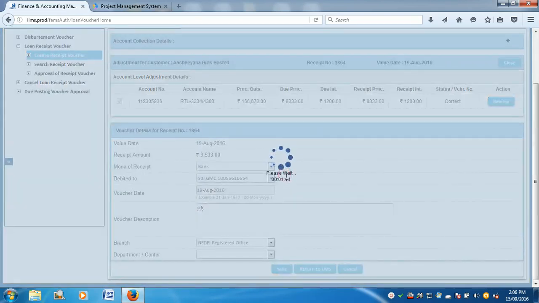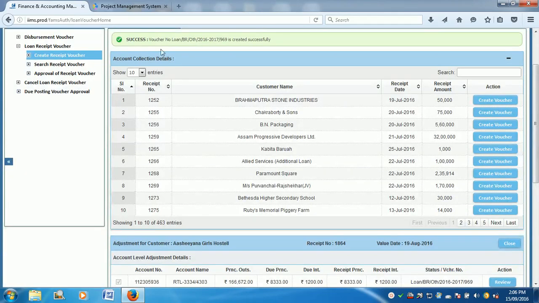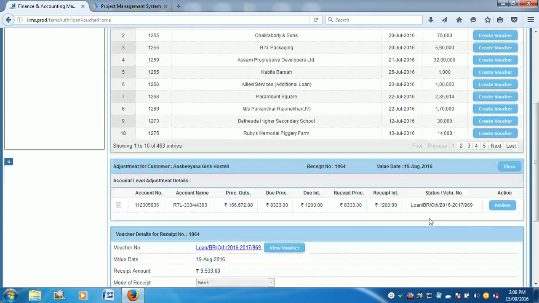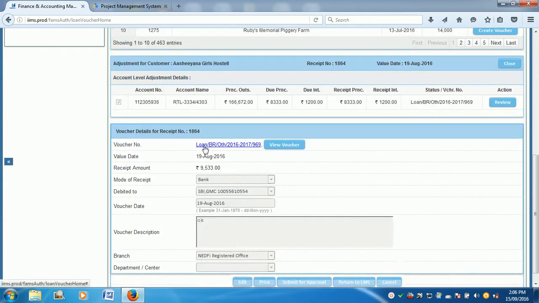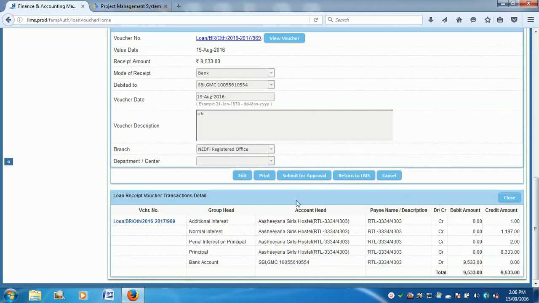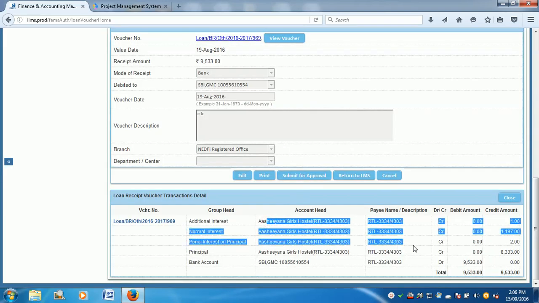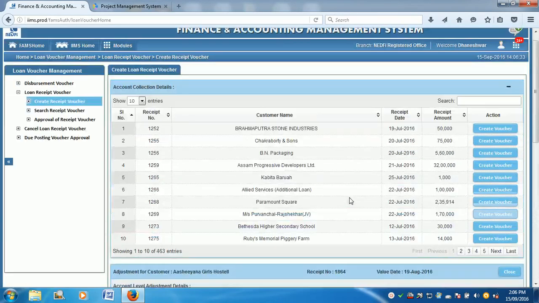I'm going to create the voucher as the account department. Now the voucher number has already been created, so it has already hit the account. You see the voucher number, and it's a view. This is for the account department, showing how the voucher has been created and what the voucher number is.